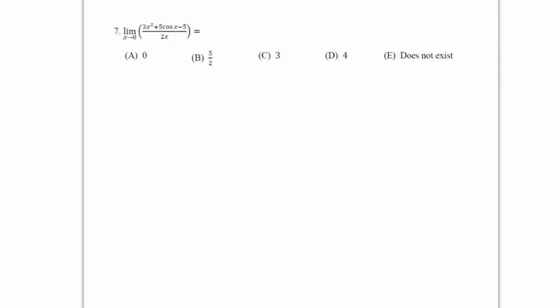At first glance, my first instinct for this problem was wrong. It's just say this doesn't exist. I can't factor the top. Can't really factor the bottom. Nothing good seems to be happening. But then I look a little closer, and I notice that the numerator has a cosine of x. The denominator has an x. So maybe that special rule with cosine of x minus 1 over x is in here someplace, but we just can't see it.